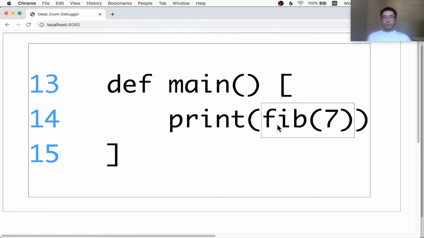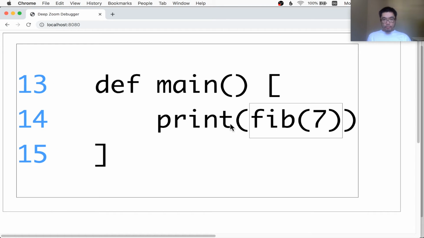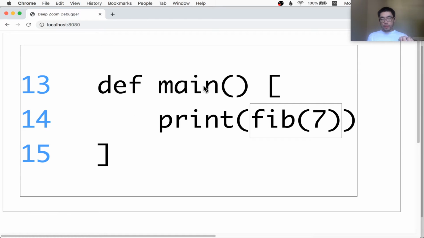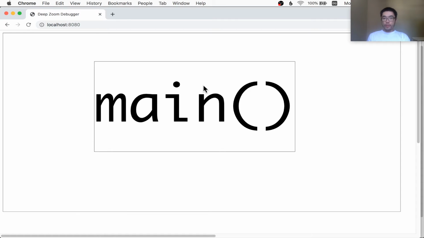You can zoom in by scrolling with your mouse wheel, and it works in levels, much like Google Earth, where you can zoom in very low level, or you can look at the code from a very high level. So this level is very high level. That's a program, and the program's entry point is main.